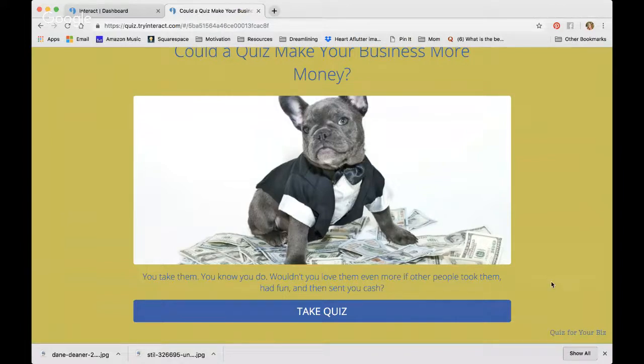Your free version, if you do it yourself, will look slightly different, but you'll still have the ability to have it be full screen and all of that kind of stuff, because this is actually a Try Interact page. Now you can embed it onto your website if you have control of your website, if you don't use a web designer, or you can have somebody set it up for you with embed codes and a bunch of other stuff they make pretty easy to follow, but the easiest is this. So that's why I wanted to pull this version up.